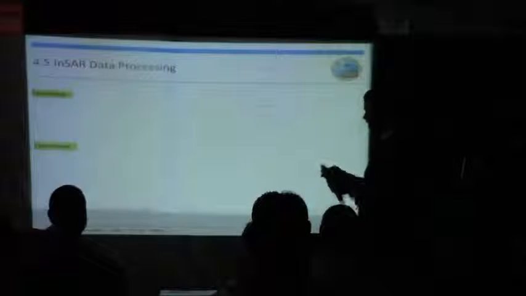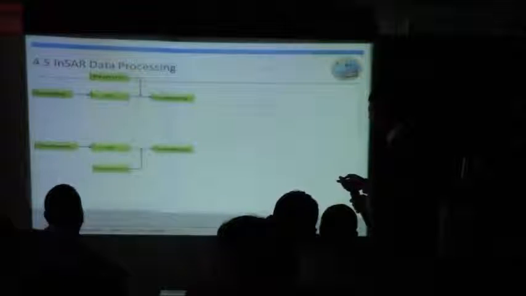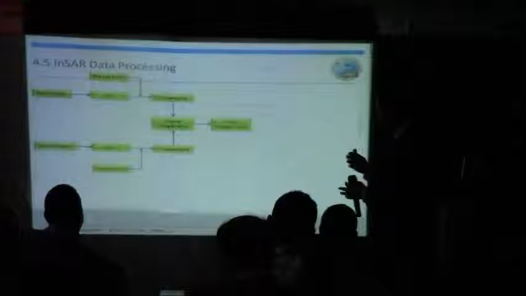And here, this is the data processing scheme. So I have started from scratch because I ordered the data in the raw level 0, so the data needs to be focused. Before focusing, in the InSAR processing, we select one scene as a master and the others as slaves. So I have focused the raw slave and master data and converted them into single look complex, which we call SLC. And by using the single look complex and the precise orbit, I have oversampled the slave and master in order to have a better resolution. And then the oversampled slave and master are co-registered.